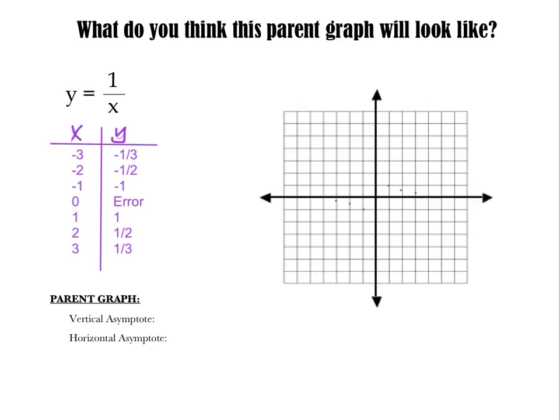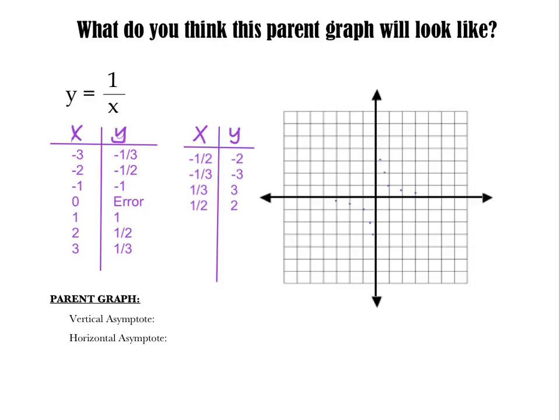So when I went ahead and made a table, I wanted to see what's happening in the negative x values, what was happening at 0, and what was happening at the positive x values. So I went ahead and plugged in -3 for x, and I got -1/3, -2, so on and so forth. And these are the points that I ended up getting. So I can't really tell what's happening to the graph. So I'm going to find out what's happening around 0, because there was this weird error at 0. So I'm going to see what's happening between 0 and -1 and 0 and +1.